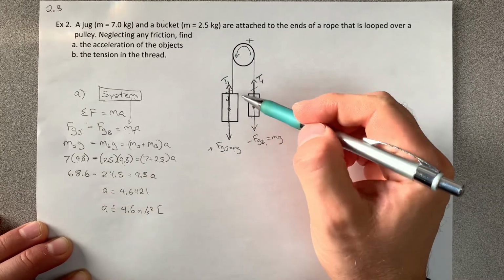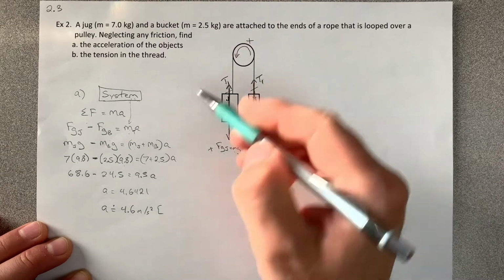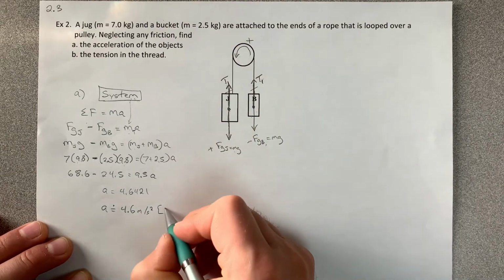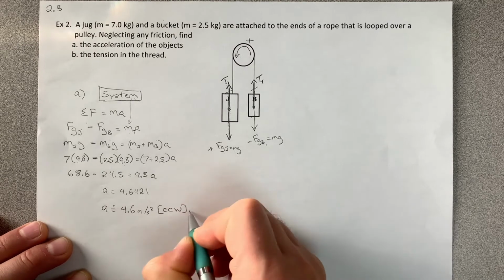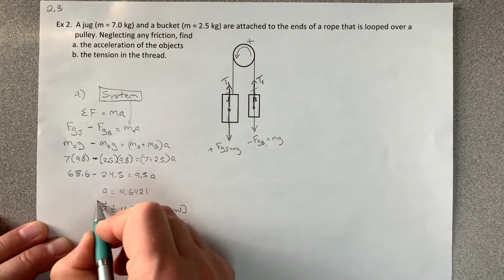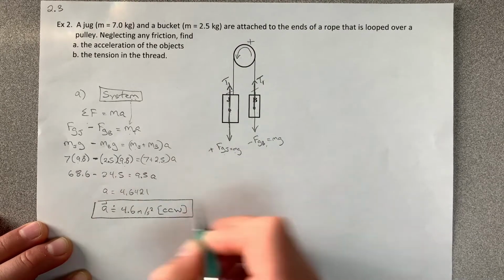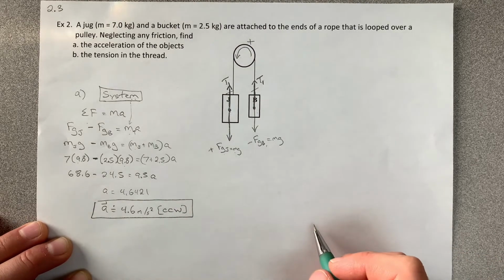This gets a little bit tricky for direction. You could say down for the jug, up for the bucket. I'll generally default to this. I will say counterclockwise. People often will say counterclockwise, or positive direction as shown on the diagram, something like that. So counterclockwise is good in my books.